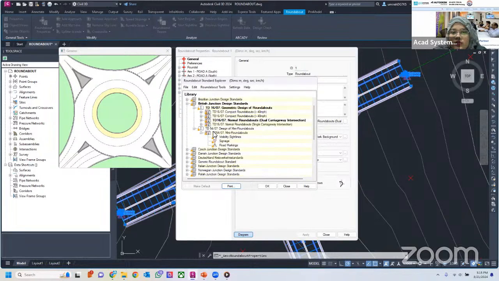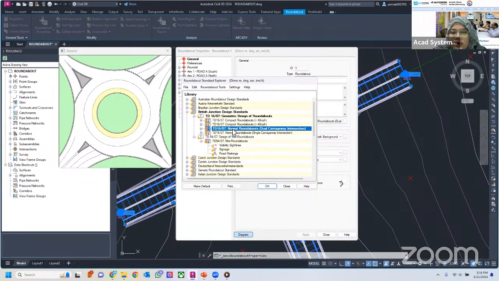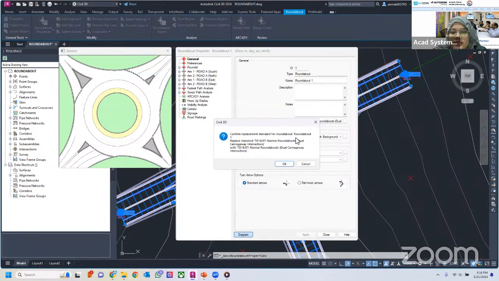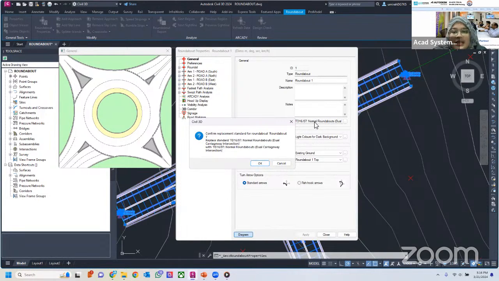So let's say I'm going to use this British Junction Design Standard. I'm just going to use this one, normal roundabout dual carriageway as intersection. Click on OK. Once I click on OK, it will pop up this confirm replacement standard for roundabout 1 because I chose another standard for my roundabout.